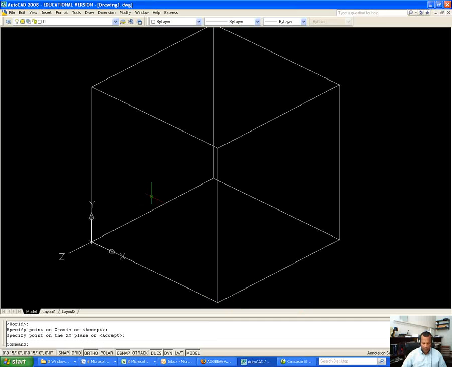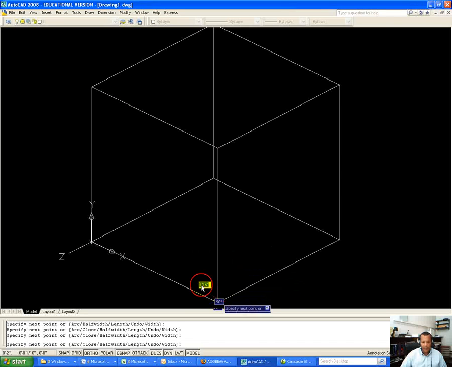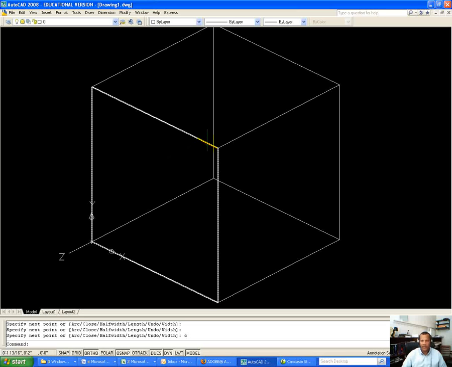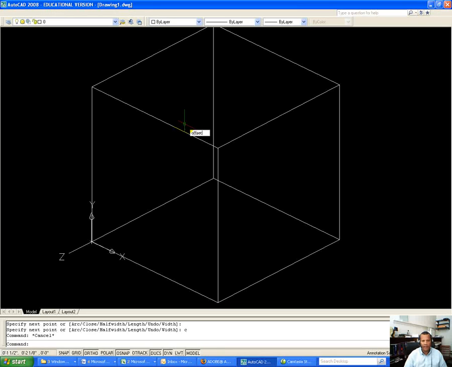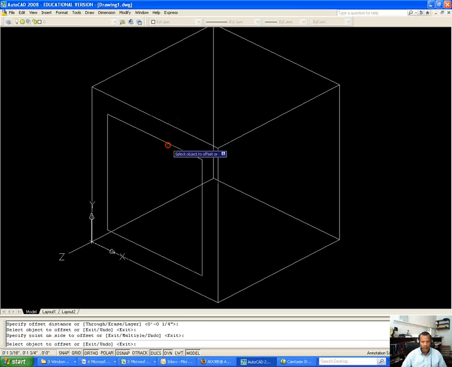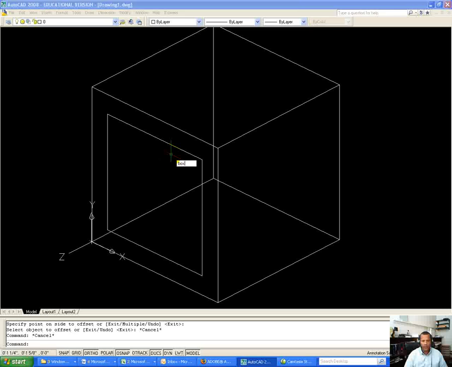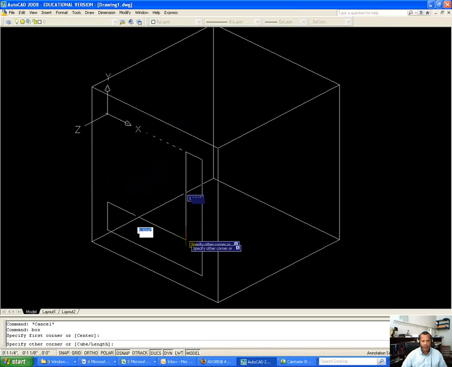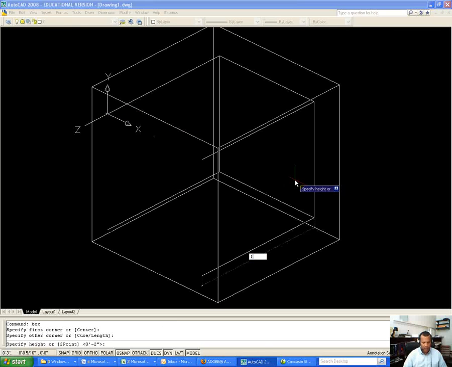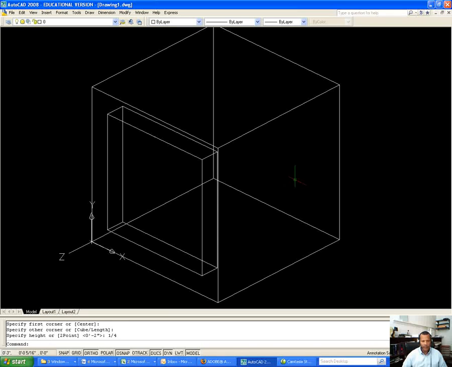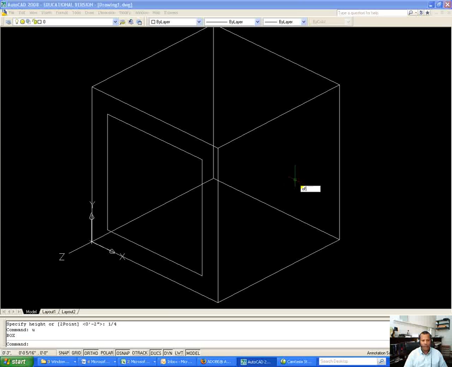I'm going to then draw a P line around this object. It's important to note that this P line should be deleted so that it does not cause problems with selecting the cube in the future. But nonetheless, we're going to offset that P line 1/4 so that we now have an element to draw a box from corner to corner, inward 1/4. Okay. Undo, inward 1/8.